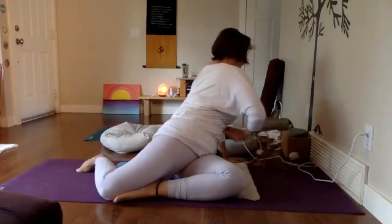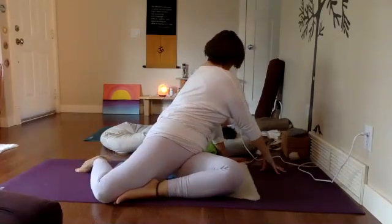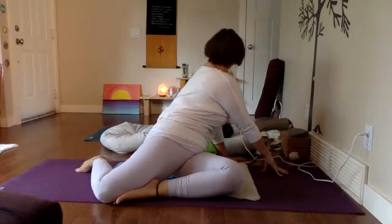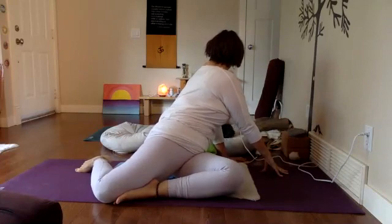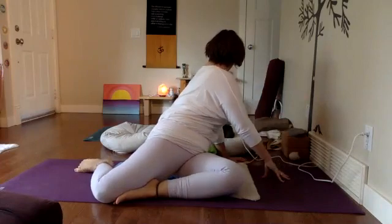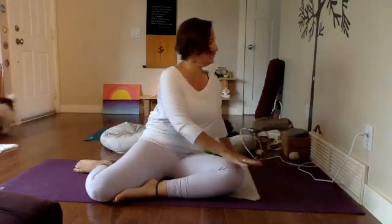I'm just going to take that right at the solar plexus, right in the middle. That's where I take it back a little bit. And it's just like I want to really press into my insides and get this. Good. Okay, and then put your mind in that right hip. Start to drop it. And let that be the way you come out, is the right hip comes down. The hands will come up, you're going to know.